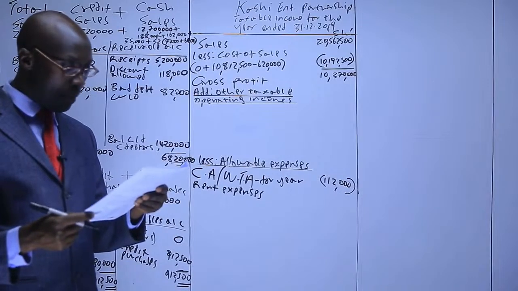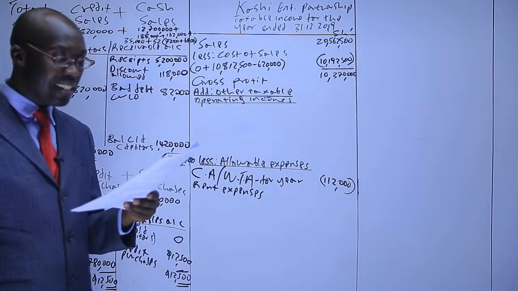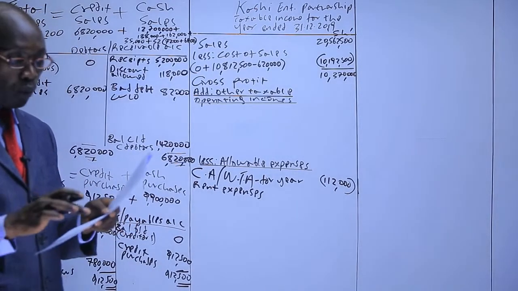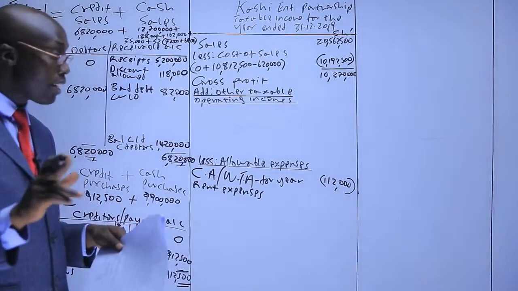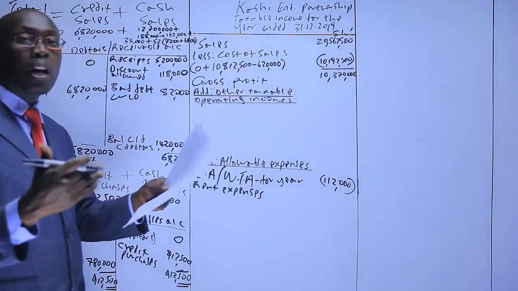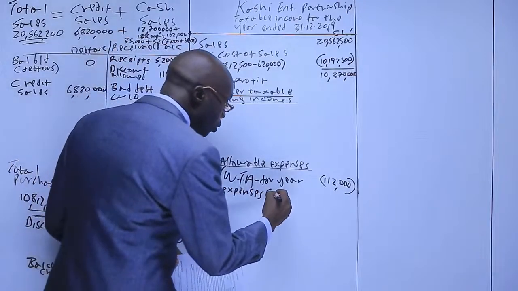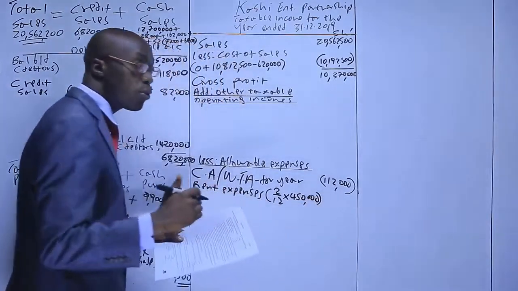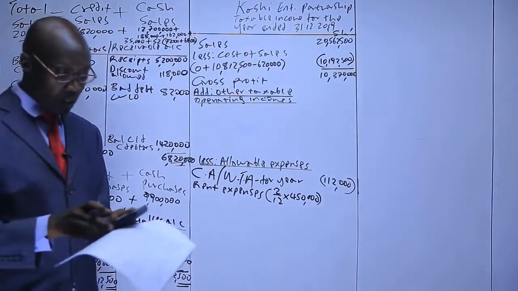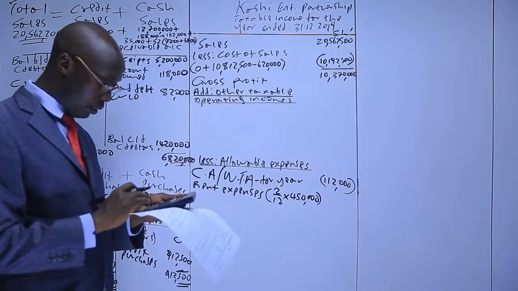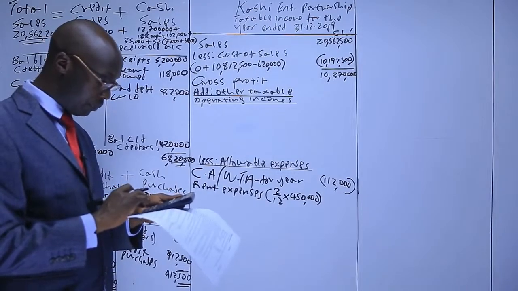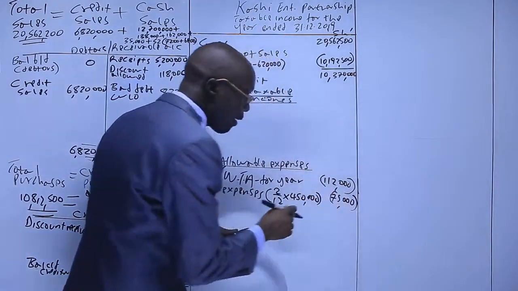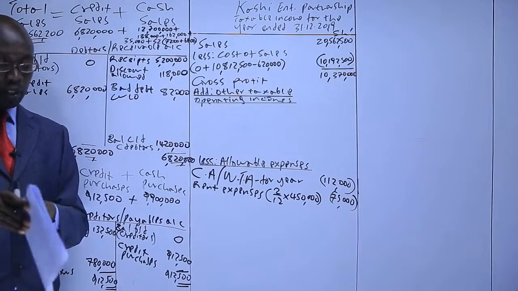In additional information number 8, the godown has been occupied since 1st November 2019 at an annual rent of 450. So annual is per year. And now it was occupied from 1st November. Those are 2 months. So forget about the one that you are given. Use the one that you can get for this particular year. So in this case, we are going to take 2/12 times the 450 because it was only occupied for 2 months to the end of the year in this particular year. So this is going to be 2/12 times 450. That will be 75,000. That is the one that we allow. Any other, we forget.